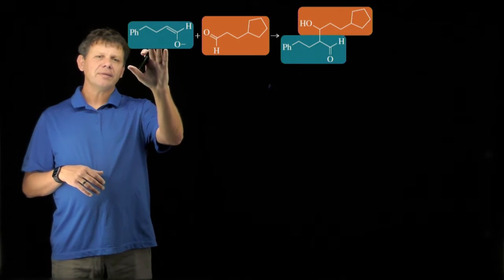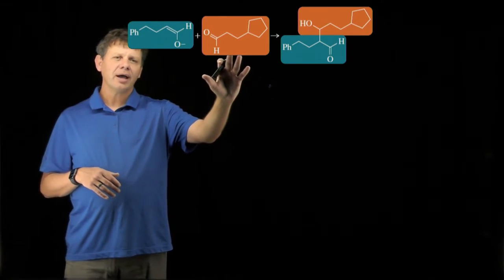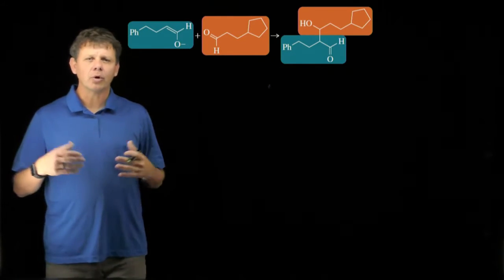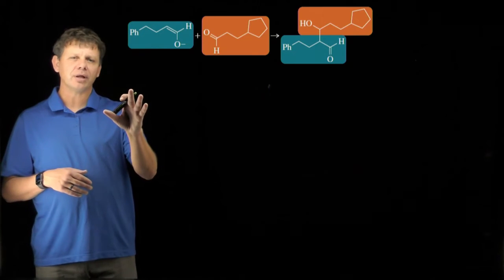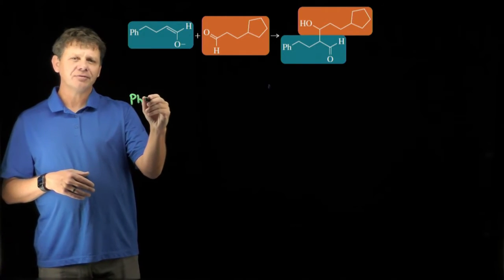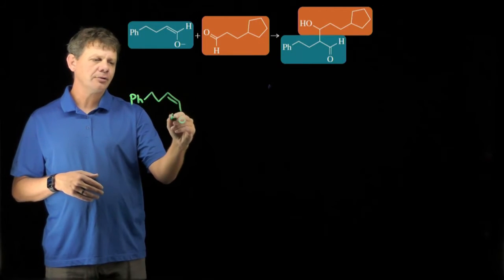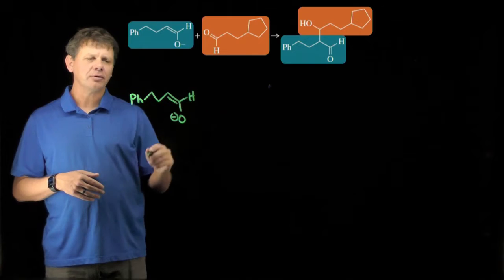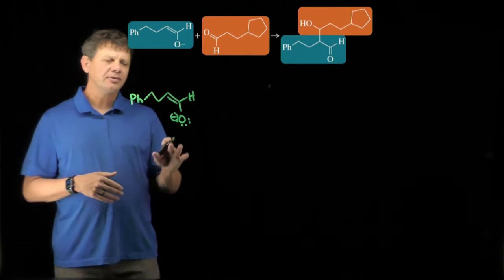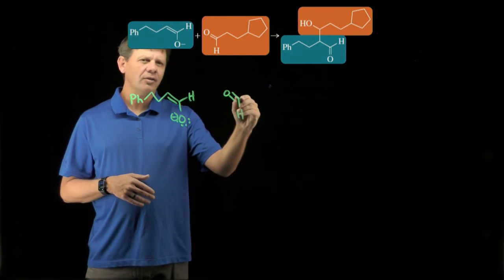In this case, we're going to start with an enolate, which I will redraw, and it's going to react with this aldehyde to eventually make this aldol product. There will be water present, so when we need a proton source, we'll use that. Now, this particular enolate has formed by being deprotonated by hydroxide, and so that helps us understand why there's water present in the reaction. But the reaction is going to start by this enolate reacting with this aldehyde.